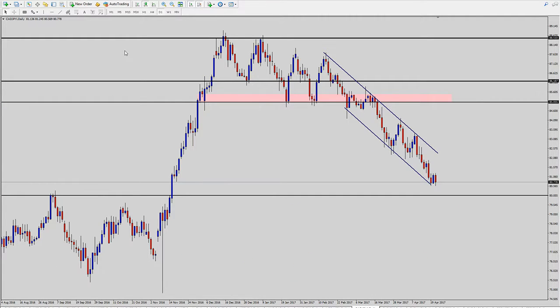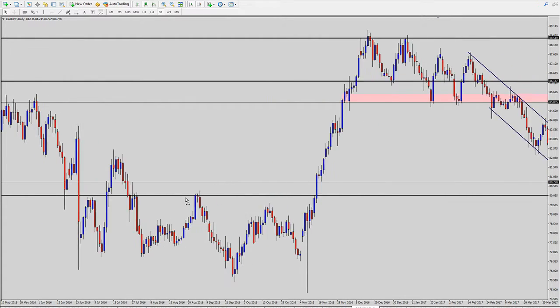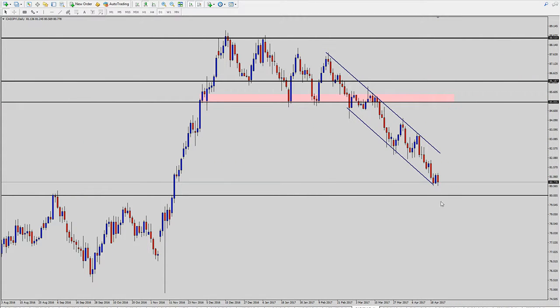Next up we have CAD JPY. So far it's getting very close to this major resistance, looking left. The major area we're looking for is probably a push down to this area, the 80.55 zone. From that area we're looking for bullish confluence and probably a break of this downtrend, or going up to these lows right here. But I'm just waiting right now for more confluence.